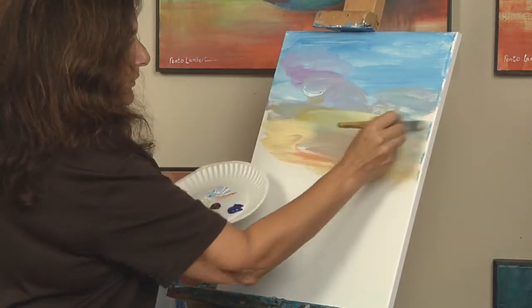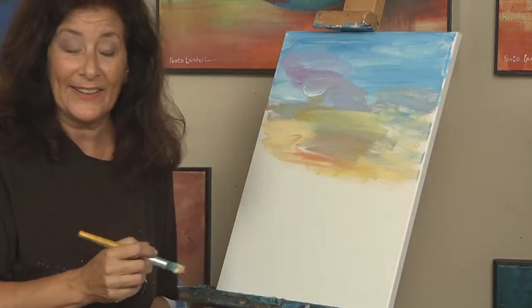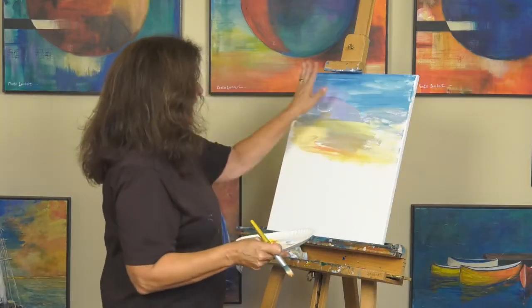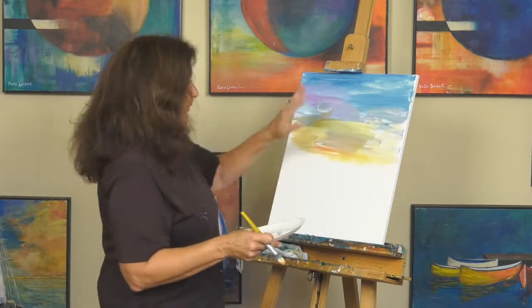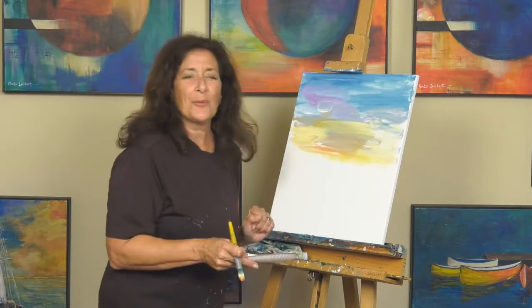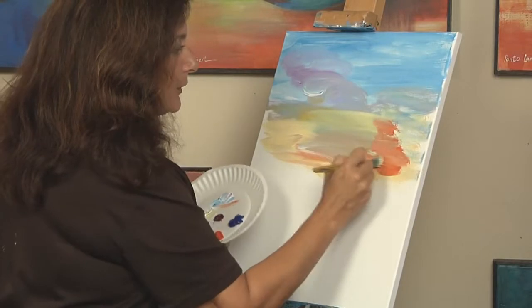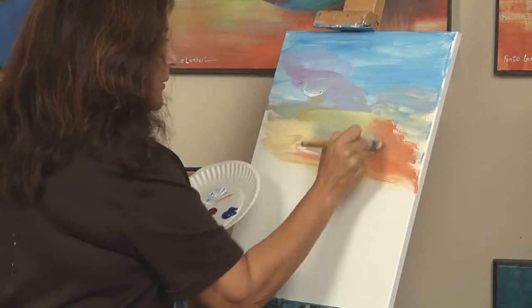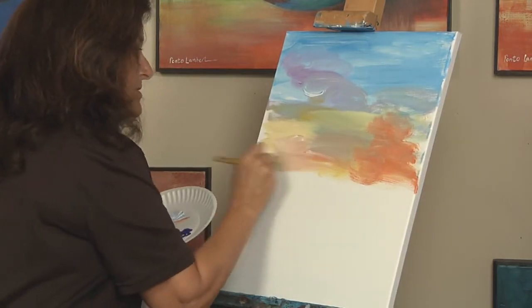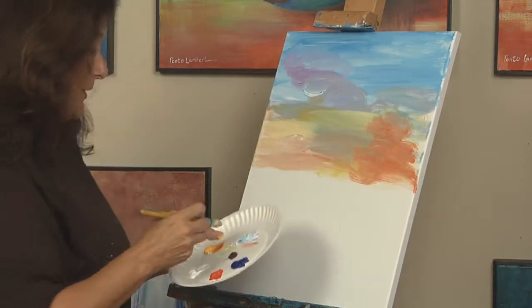A sunset has all kinds of colors going on. I'm not going to be too fussy because remember, we paint in layers. However it comes out the first layer, I'm going to come back in later and add some more color and fix it up. If you get a little bit of muddy brown going on in the middle, don't even worry about it because we're going to cover that up. That is the beautiful thing about acrylic painting — there's no commitments. Anything you don't like, we can fix. That is very freeing and liberating. That's part of why it's so relaxing.